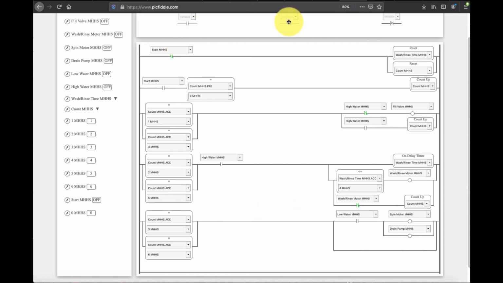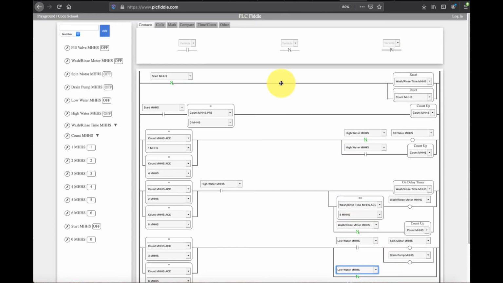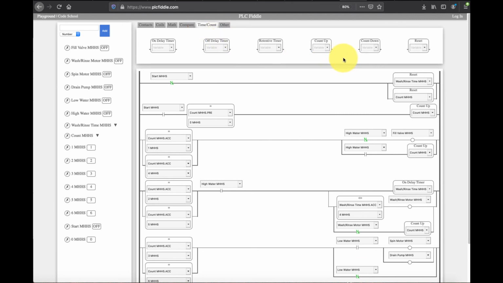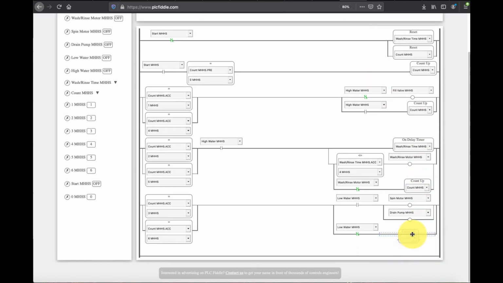But let me get a normally closed contact, put that here, and set that to the same low water. And then I will get a count up and put that here and set that to count.